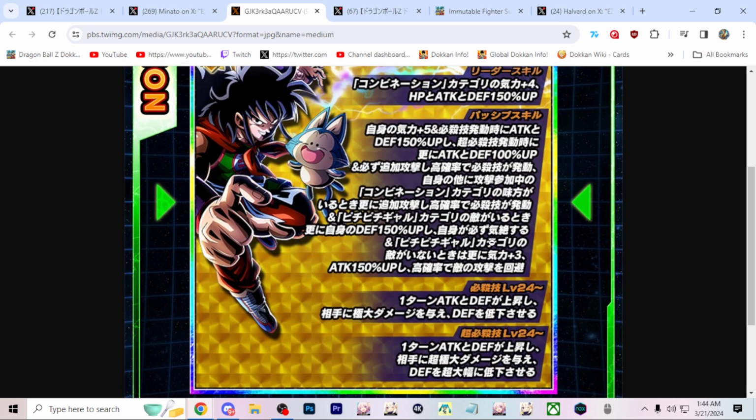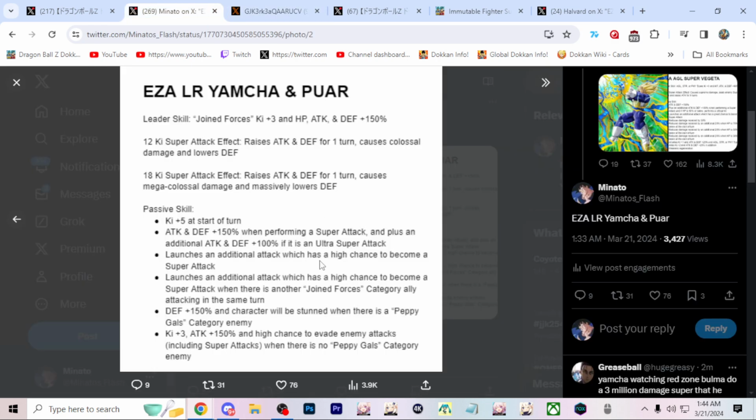But again, right here, you can see when there's no Pepigal's enemy, he gets the 3 key, then 150% attack, and that actually will be, again, a start of turn. So that's 150% attack. Then he gets 250% on super right here. He actually might do some pretty decent damage because he can quad super, right? If you have a Joint Forces rotation, he could do 4 super attacks, which I think is interesting for sure. He's not bad. He's not bad at all.